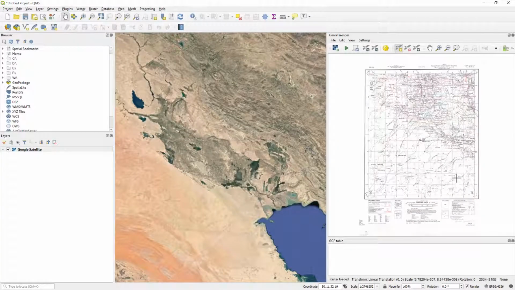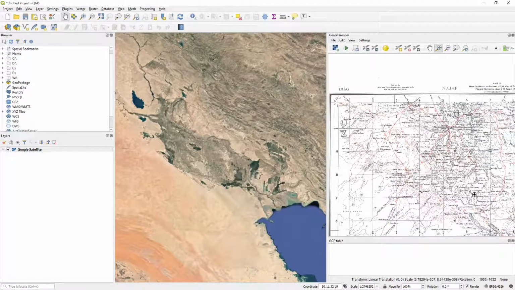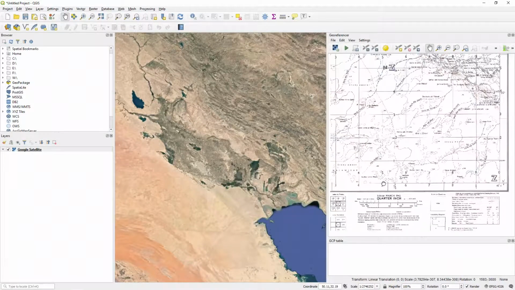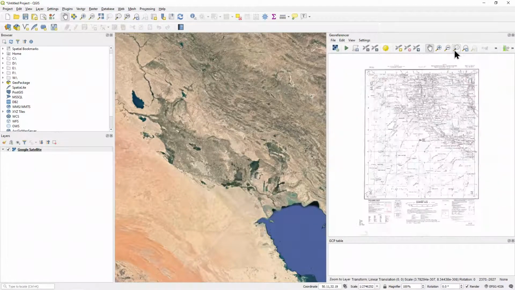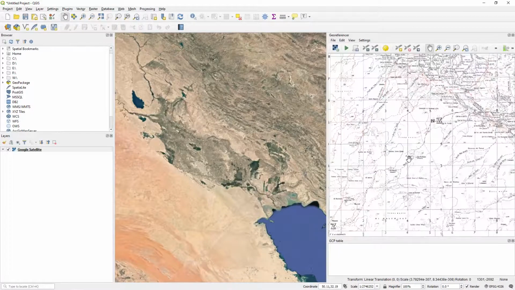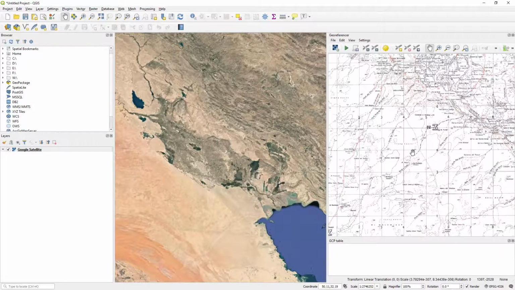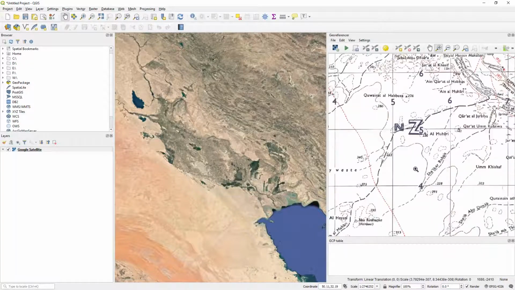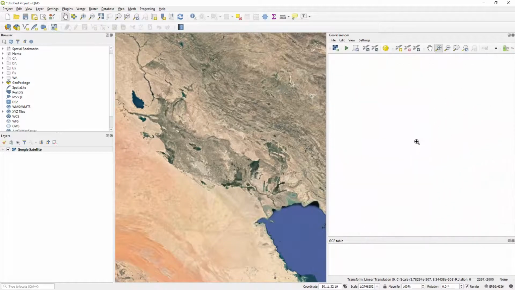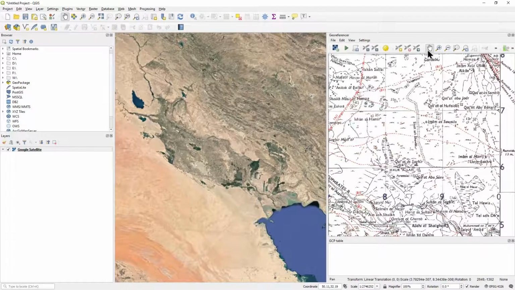You can now explore your map by using the map navigation tools. You can also use your mouse wheel, like so, and if need be, you can hold your mouse wheel down to pan without selecting the pan button.